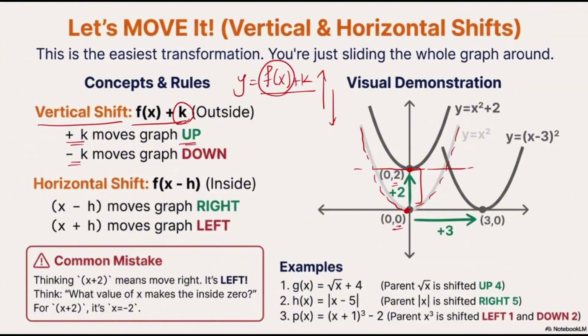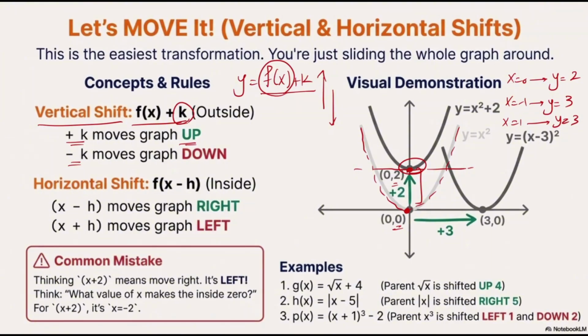And that is completely obvious, right? You can just try some examples. For example, if I use x as 0, my y is going to be 2. If I have x as negative 1, my y is going to be 3. And if I have x as 1, again, my y is going to be 3. It means that whatever value you put for x, not only do you have to find the power of 2 of that value, but you also have to add 2. It means that your beginning point is going to move up by 2.